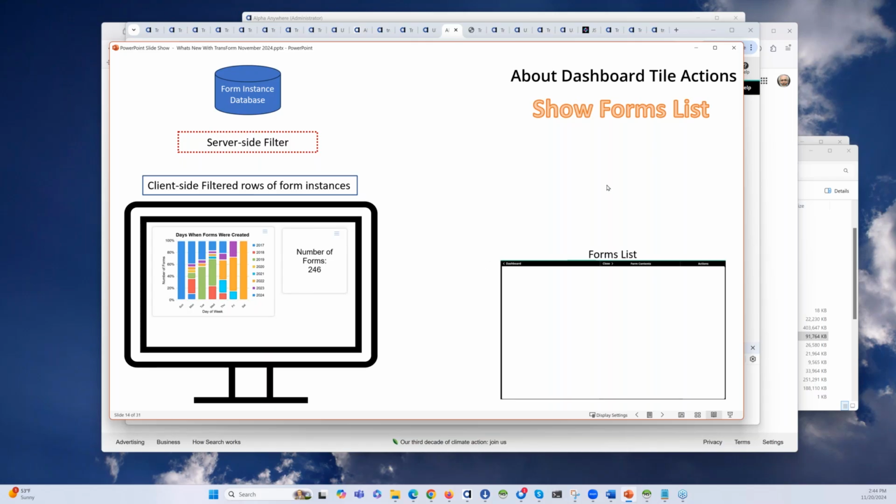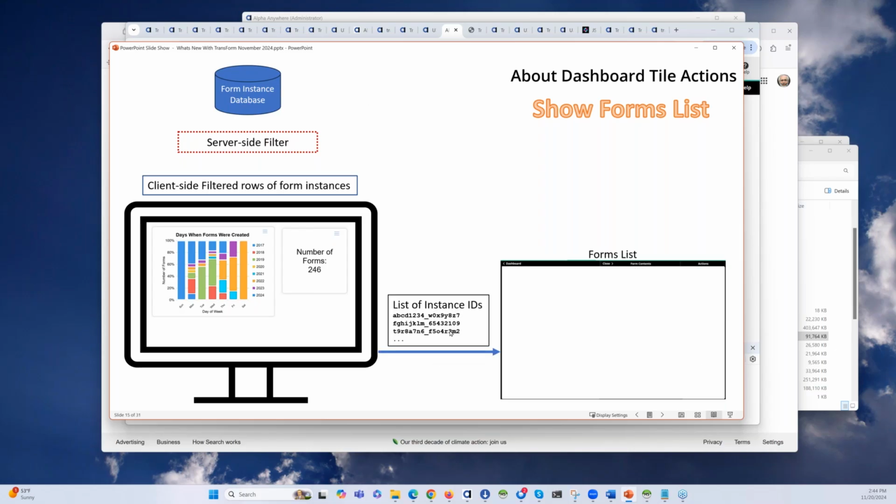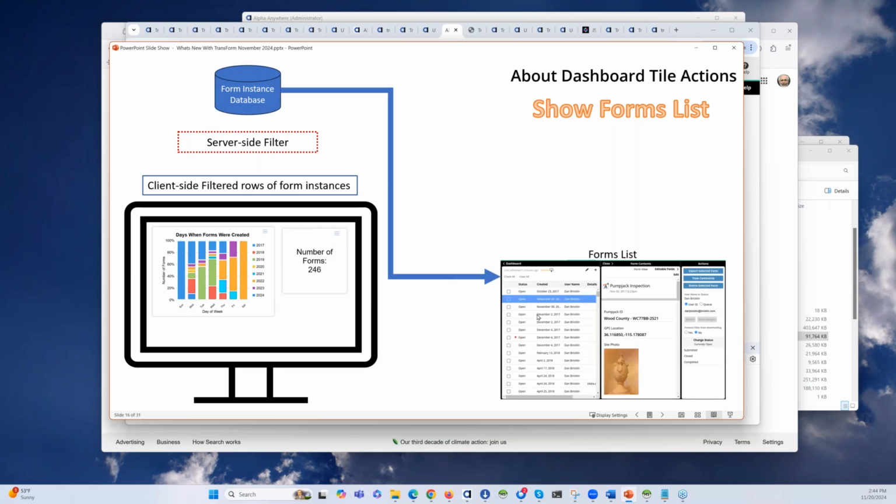In addition, you have a thing called Show Forms List. There's a button you can push, or you can click on some of these things, and what it does is it makes a list of form instance IDs and then sends them over to this other window, another screen called the Forms List. The Forms List then goes out to the server, says, get me that list of form instance IDs, and get all of the data for it.